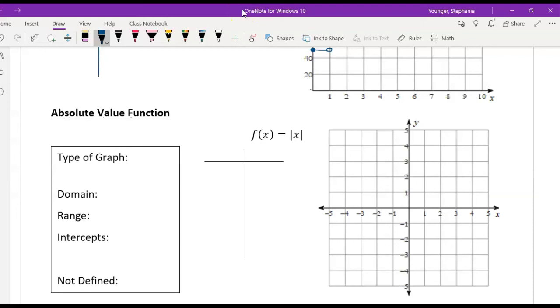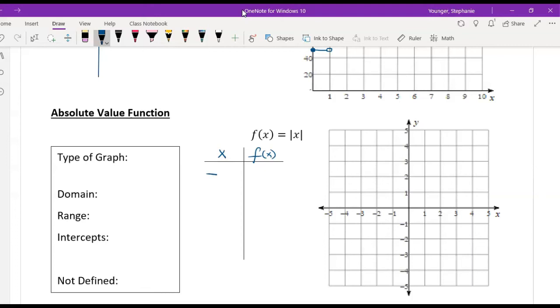All right, so let's go ahead and make a chart. X and f of x. The biggest thing about absolute value is that any input for x, once simplified, becomes positive because it's in these absolute value bars. It's actually measuring the distance from 0, and since distance has to always be positive, even if there's a negative number in here, it'll yield a positive output.